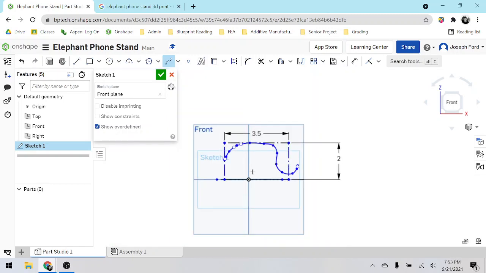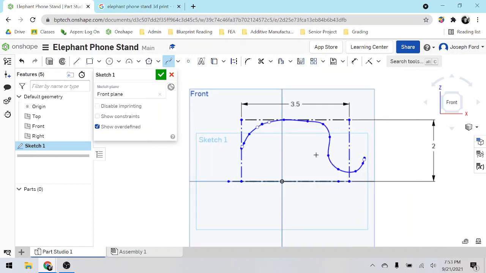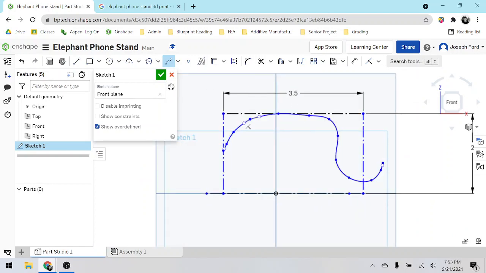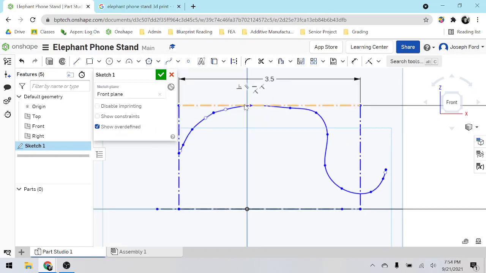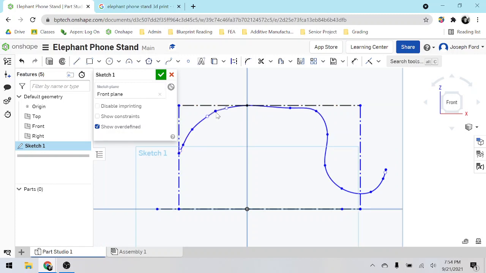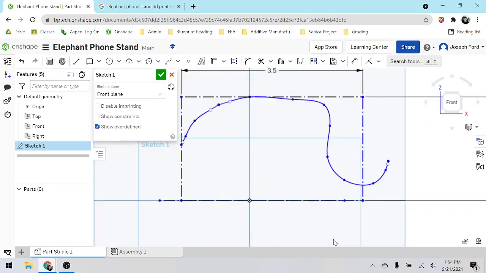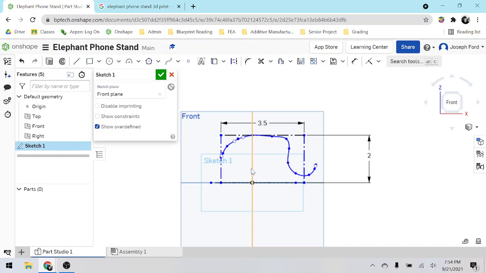And we'll hit escape and get out of this spline tool. So escape. And now we can kind of move these around if we want. And you'll notice that it manipulates the shape, but like the entire shape too, not just one side. And that looks pretty good.